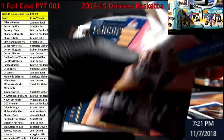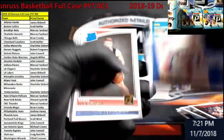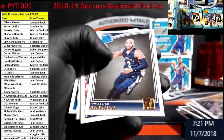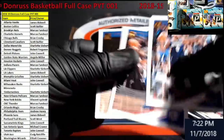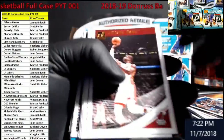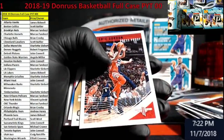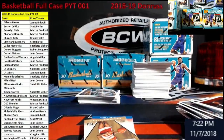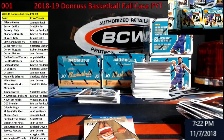Ben Simmons, Wilt Chamberlain, Rodman, Kemp, Oscar Robertson for the Bucks. That's a little bit different. Walker the fourth, Bridges, Hutter, Diallo, Carter, Justin Jackson. This card is coming up then. Durant, Eric Gordon for the Rockets press proof. You know, that's the only thing I've seen close to have Barkley being shiny too. I bet you it is if they do it in case hits.